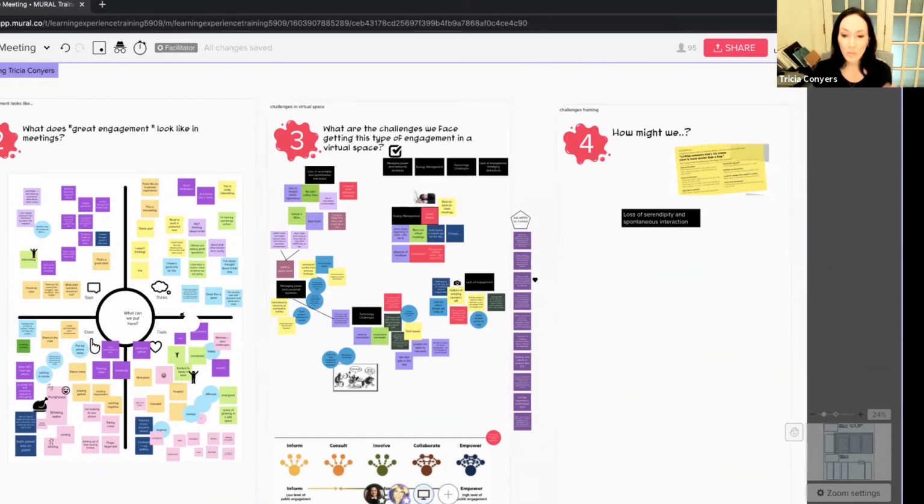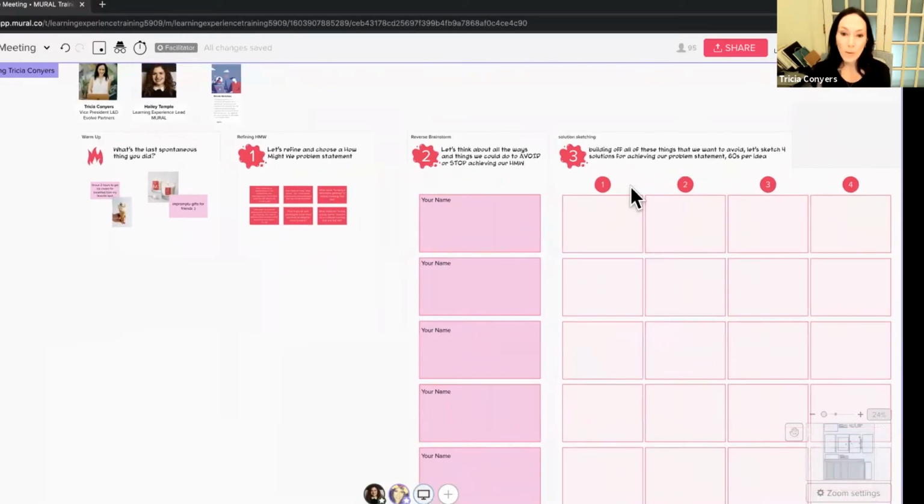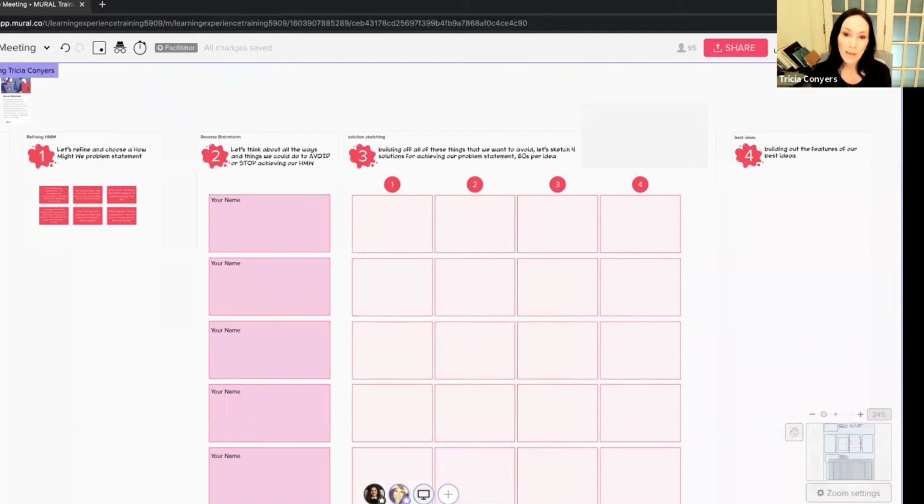And what we're going to do today, so when everybody gets into the mural, we'll start with a quick little warm-up. But then we've staged a few how might we questions using that problem statement about serendipity and spontaneous interaction. So we're going to vote on the top how might we statement, refine and hone in on that. And then we're going to go into an exercise where we do a reverse brainstorm, where we think about if we wanted to create the worst possible environment where there was no spontaneity and no serendipity kind of interaction, what would we do? So we'll brainstorm and kind of get into that space a little bit.